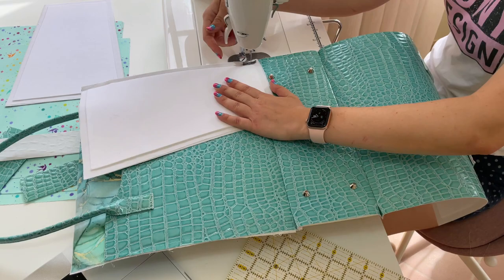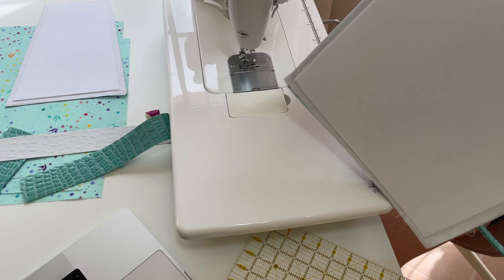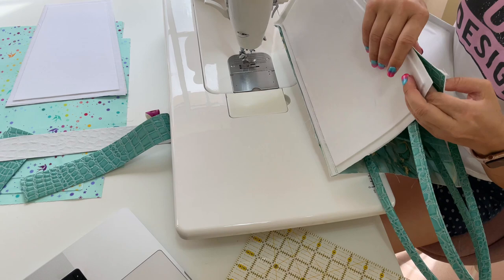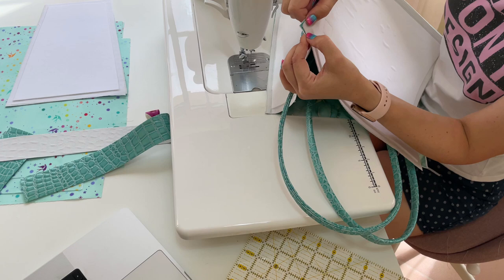So in the pattern, I suggest that you sew this part here, but some people find it easier to sew the bottom last, so I'm going to show you how to do that here, since the other way is described in the pattern. Now, instead of lining up the bottom, we line up the long sides first. And again, I hope you see what I'm doing. So, at the top, it's going to be leaning a little again, and it's going to match up just there, where our seam is going to go.